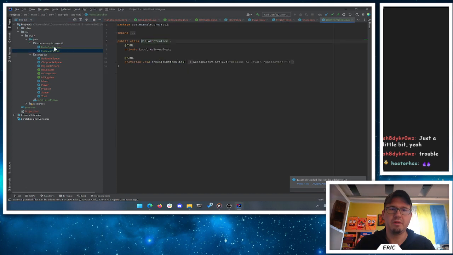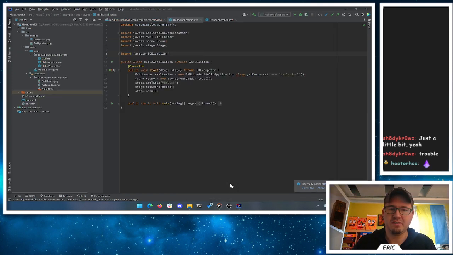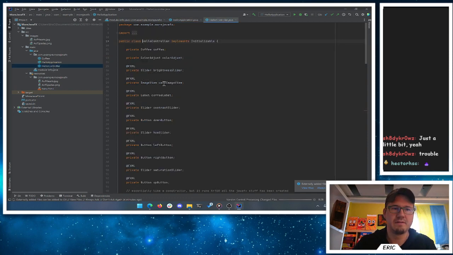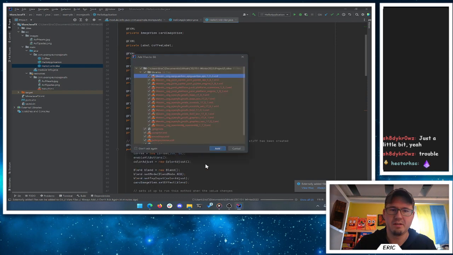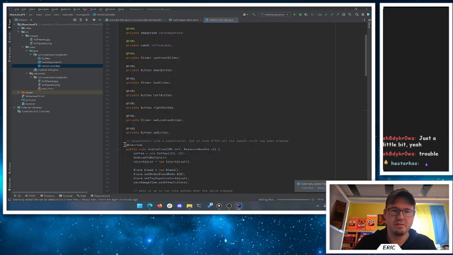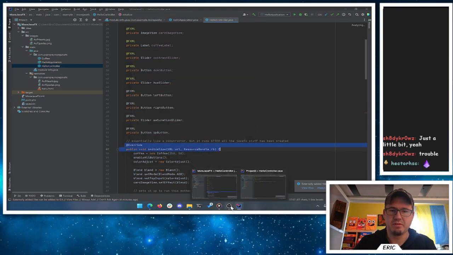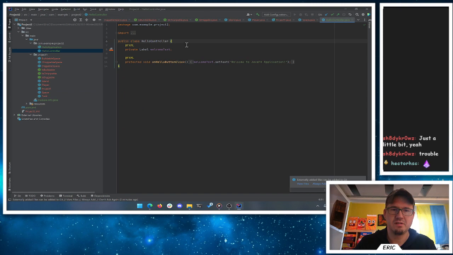And then we've got our hello controller and the hello application, right? So the controller here is going to be what is going to go and actually make all the magic happen, right? And we wanted our initialize. Where did we get that one here? And our controller. So make sure I got the method named right. Yep, let's add all those. There we go. So here's the initialize.